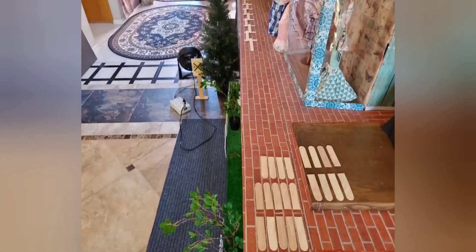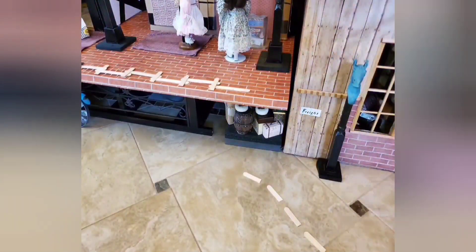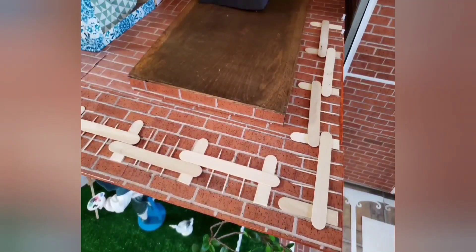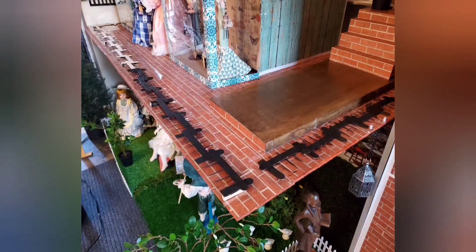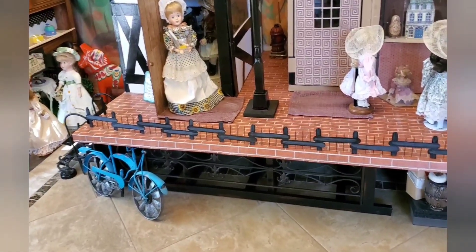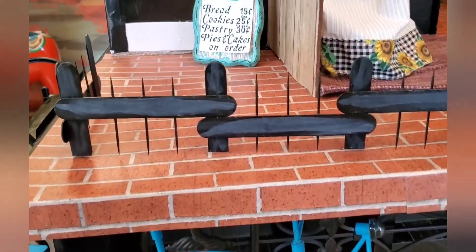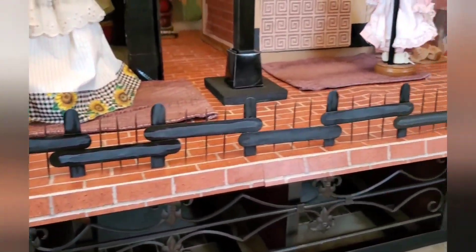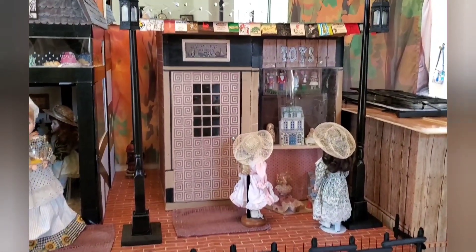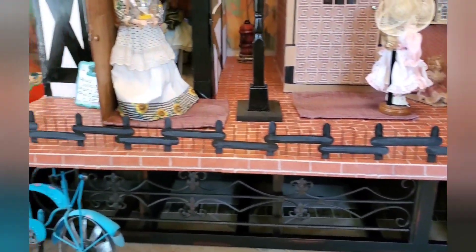I made the fence railing for the edges of the two brick areas outside the dress boutique, the bakery, and toy shop. I used tongue depressors which I cut in half, and toothpicks, and then I painted it black. Here's the fencing all done. In this section I decided to add a little bit of gray paint to it to give it a little more dimension — this is the black section with the black street lamps and the black hitching post. I like that like that.